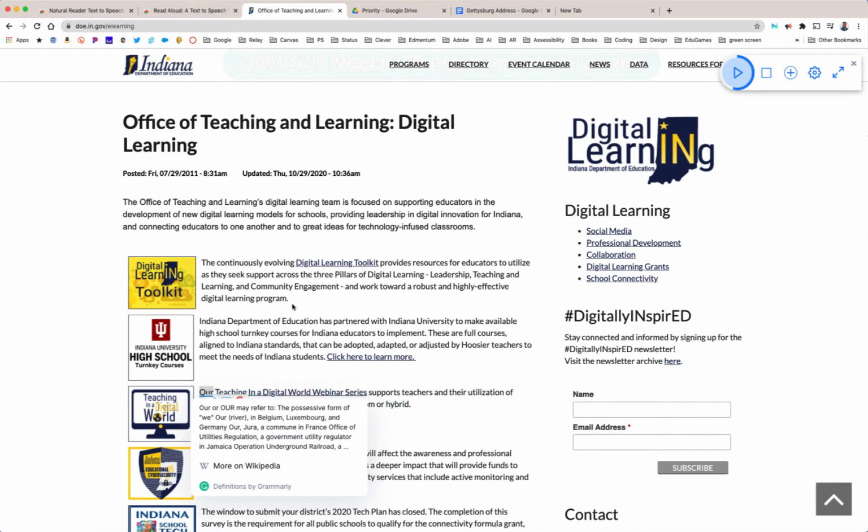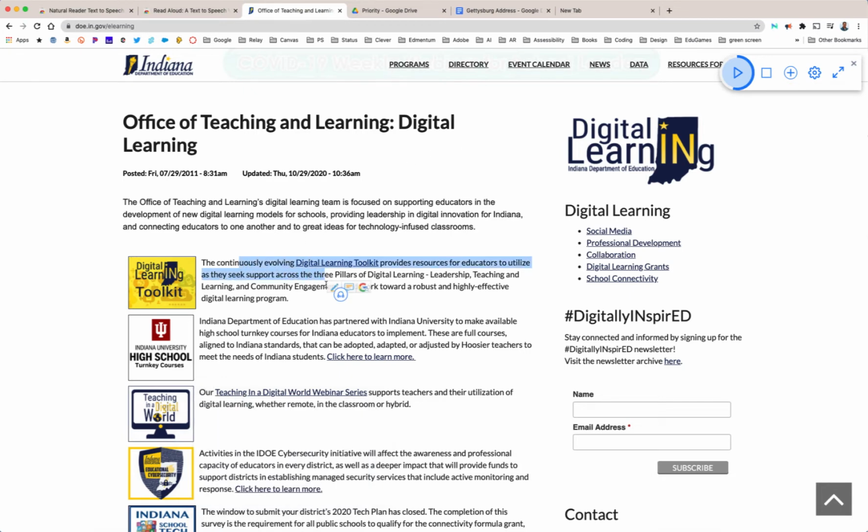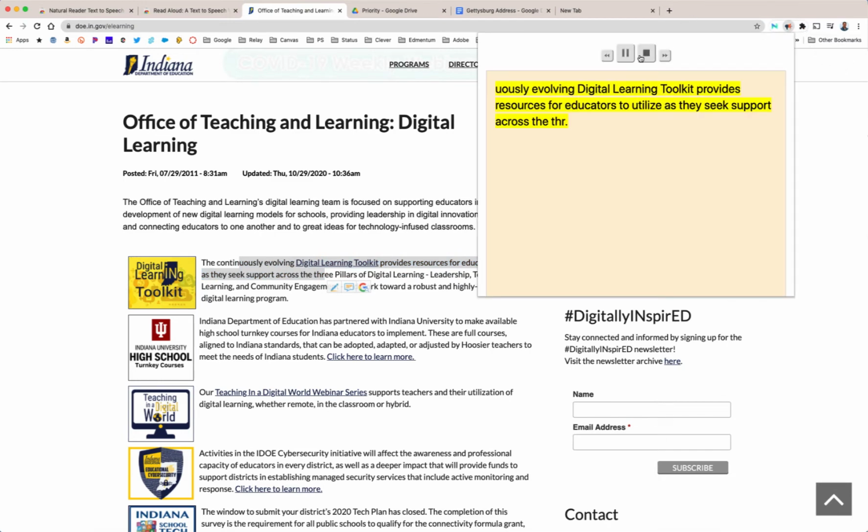So you can see by that, as I clicked forward through it, it jumped to wherever it was that I double clicked. Now this one also has a little bit of advantage when you are in other documents or sites. If you select some text and you don't have it open, or even if you do, it opens up this little set of headphones, and you can click on that and it will read just what you have selected. So it's good for other programs as well. So that's how it reads a web page. But you notice it didn't jump over here to read these, and it didn't read your menus. So let me close that one. And I'm going to open up the Evolving Digital Learning.